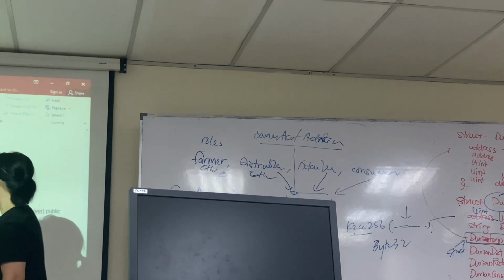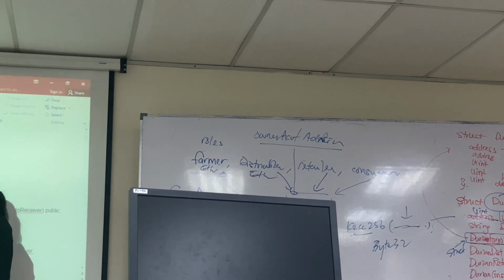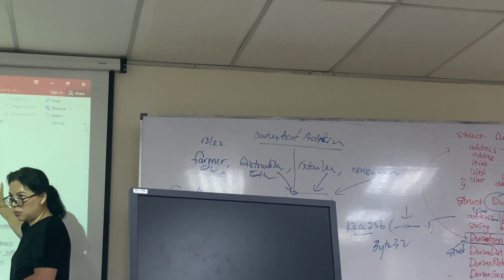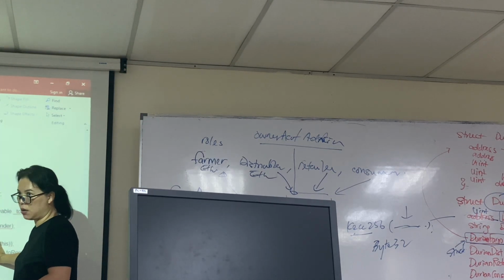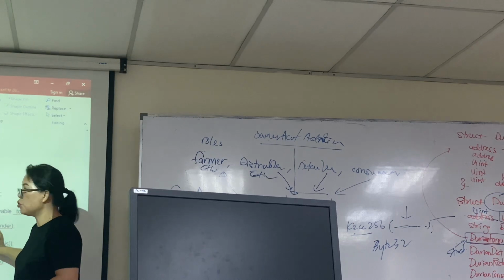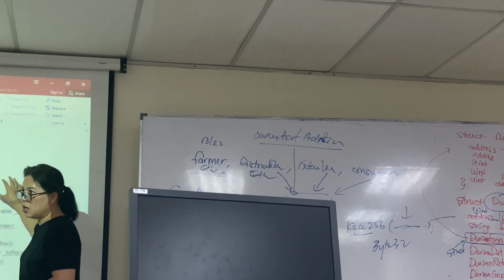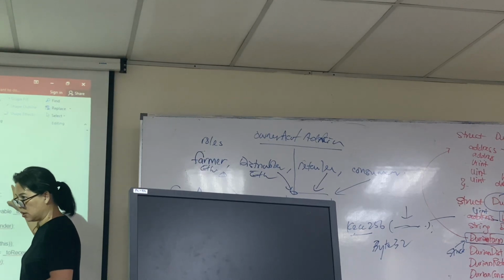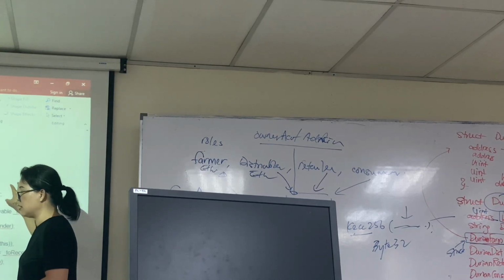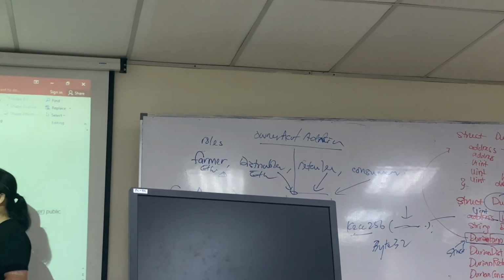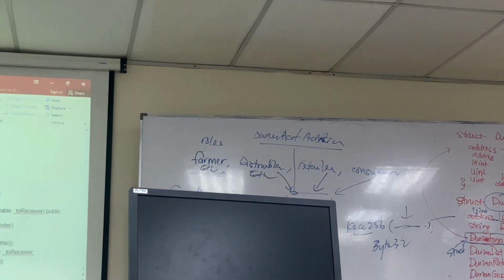So the difference between this and this is that I do not use a state variable. I want to use a local variable. Do you think it's important to keep the buyer and seller address as a state variable or not? If you think that is important, then you put it in. You're using this method. Okay, so I'm done with this.